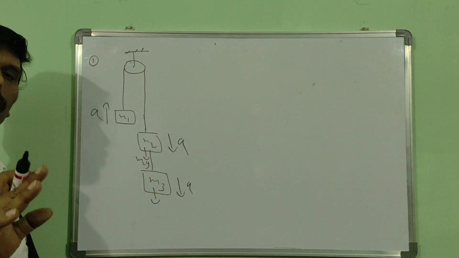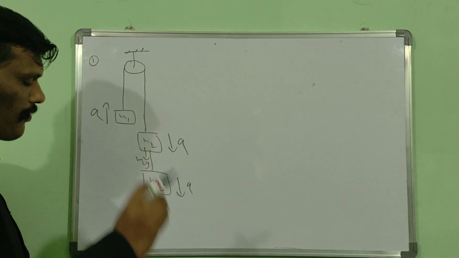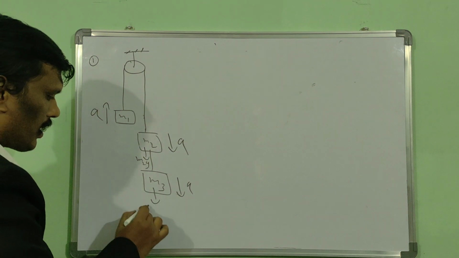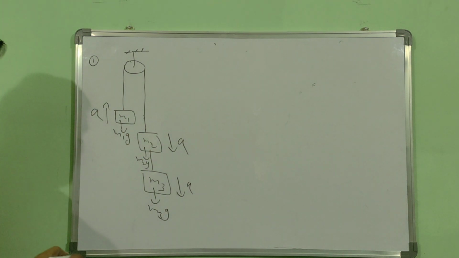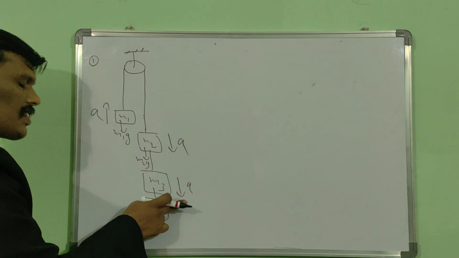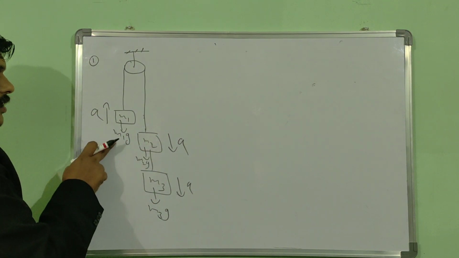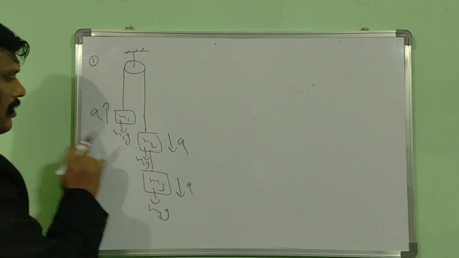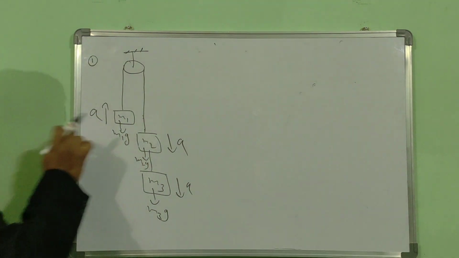Downward, all the bodies will have the weight vertically downward only. So weight force is acting always vertically downward on any body. So here M3 means M3G and here M1 means M1G. Now this weight is acting in the direction of acceleration on the system. This weight is also acting in the direction of acceleration, and this weight is acting opposite to the acceleration of the system. That's why these two are positive, this is negative.